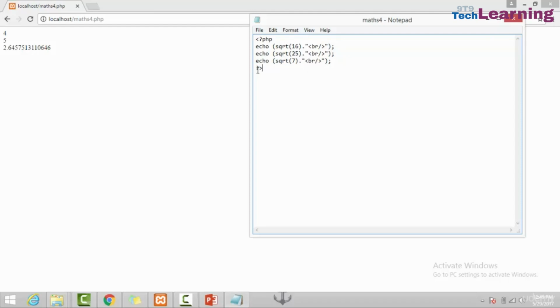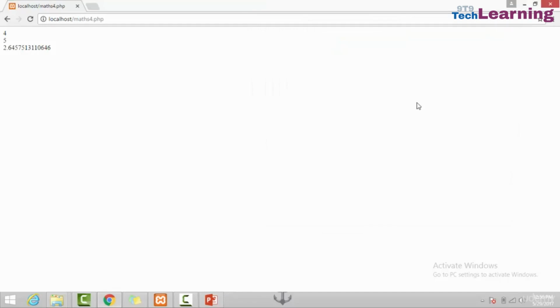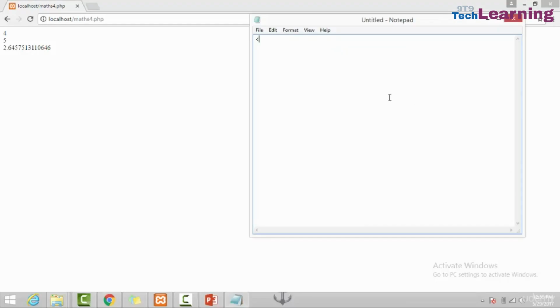So the square root for 16 is 4, for 25 is 5, and the square root for 7 is 2.6457. Now the next hands-on is for decimal to binary function, that is the decbin function. So let's start PHP, echo, the name of the function is decbin, and I want to find out the decimal to binary conversion of 2. Then let's give a br statement here.